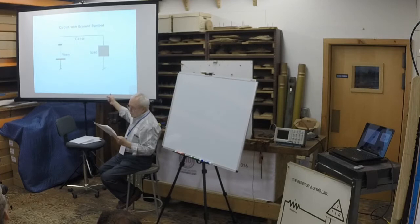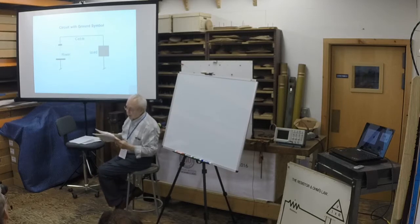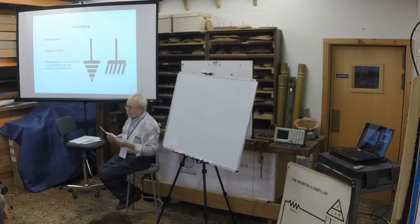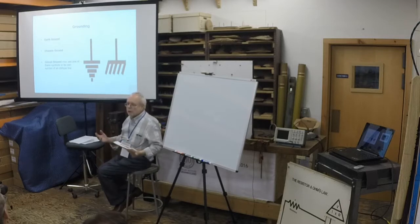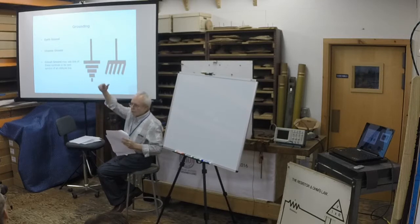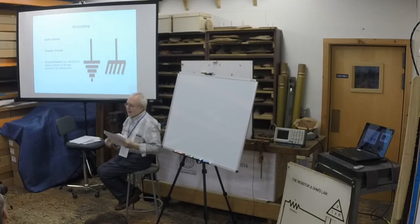Here's the same circuit, but drawn using a ground symbol to simplify the drawing. When there are many circuits to be drawn, this removes confusing lines from the diagram. It also shows the importance of a ground reference in the mind of the designer. Ground is the reference point in a circuit and has a voltage potential of 0 volts. We're used to talking about plus and minus. And, if we're questioned, maybe we realize minus is 0 volts and plus is 12, 14, 24, 1,000. But if you work in the phone company, you still have 0, but everything works negative, and it's negative 48 volts.